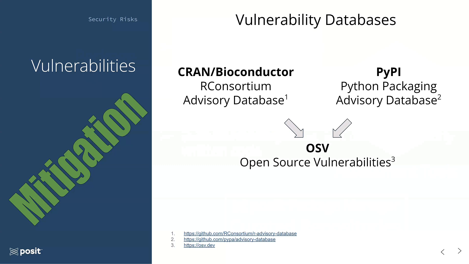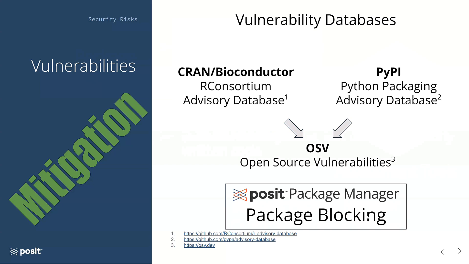Once you have that, you can leverage a feature in Package Manager called package blocking, where instead of taking a bottom-up curated approach to approving every package, you can go top-down and allow the majority of packages available in the public repositories — giving your users the most compatibility with everything that's out there — but still blocking the ones that have known vulnerabilities, and even blocking packages that may have open source licenses you don't want to make available inside your organization.